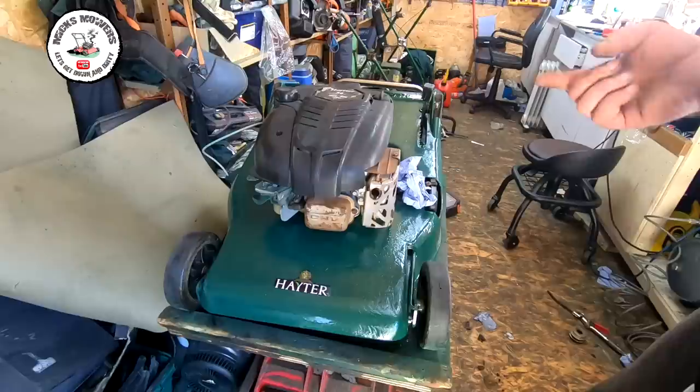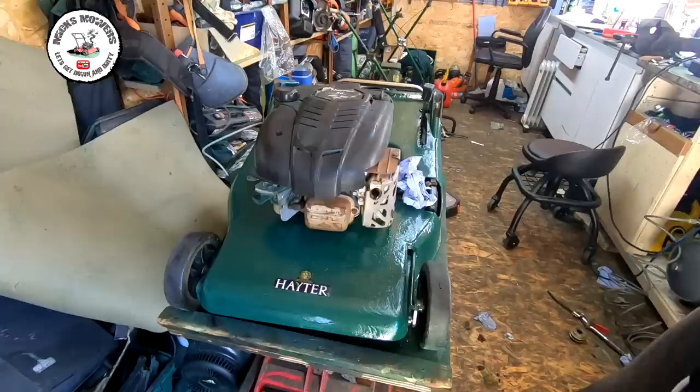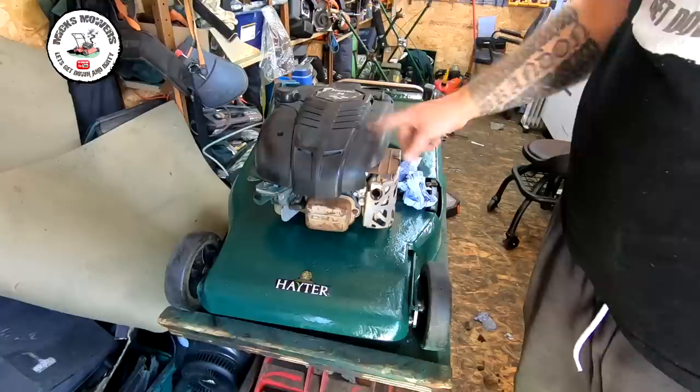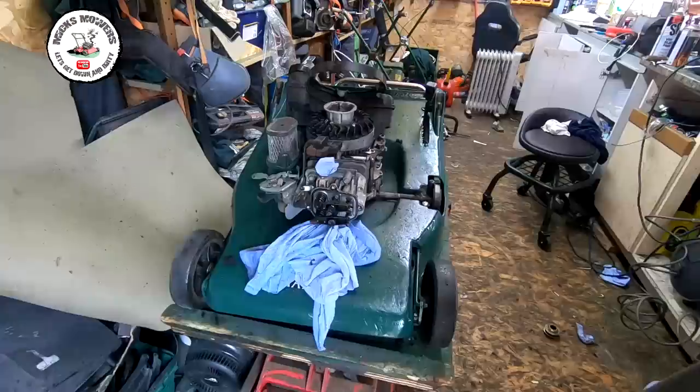Engine's now on — it was an absolute pig to put on because it's got that disc thing underneath it, not a friction plate, it's like a collar. Some bits of this are missing. So what I'm going to do now is take these covers off, put a blanket over here and take the valve cover off. I want to spray and clean up all these areas — spray all these exhaust guards up nice and black and silver so it all looks tidy and matches the appearance. Put some reviver on these covers just to bring them up — I might black them yet, they are a little bit faded. Also put a new pull cord on because the pull cord has pretty much had it and was due to snap.